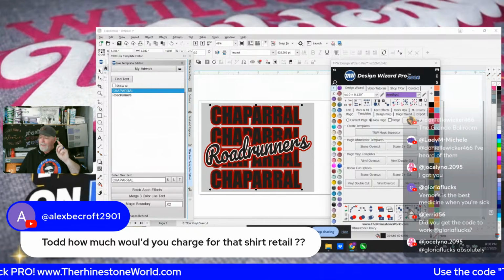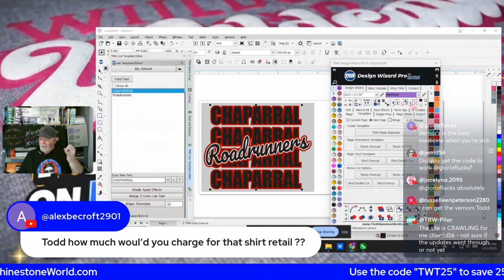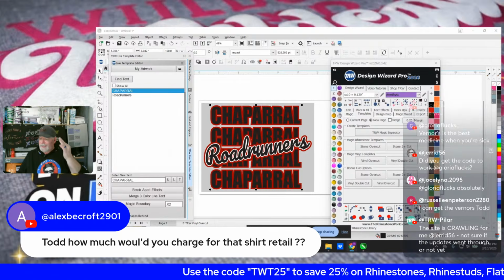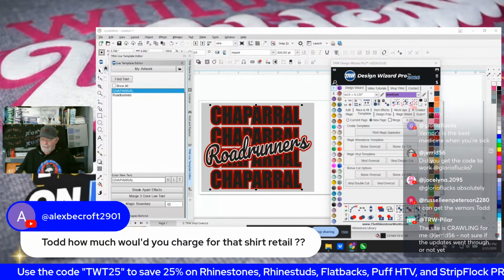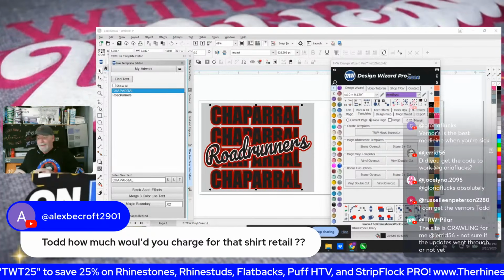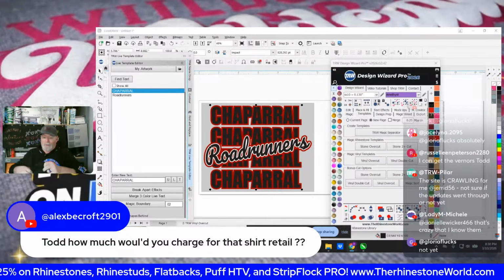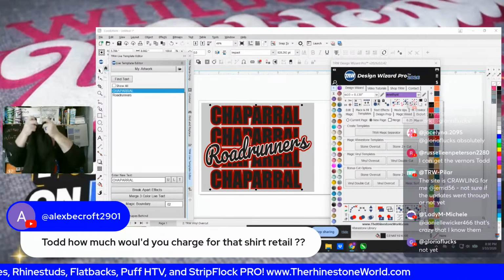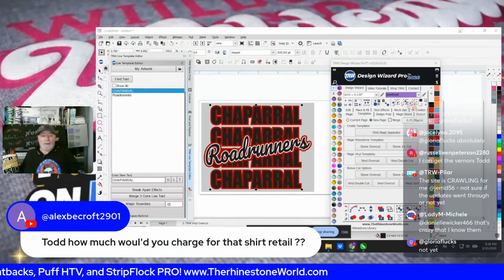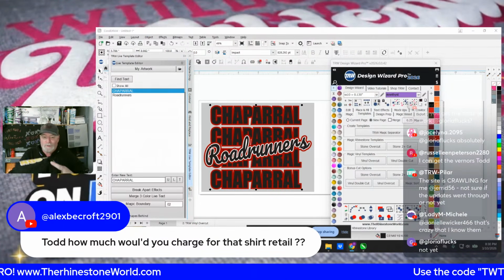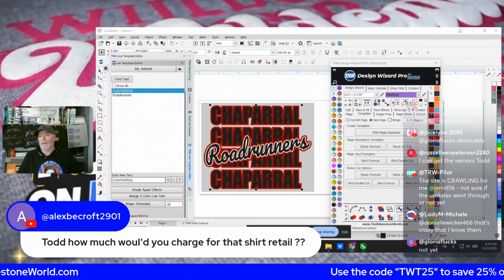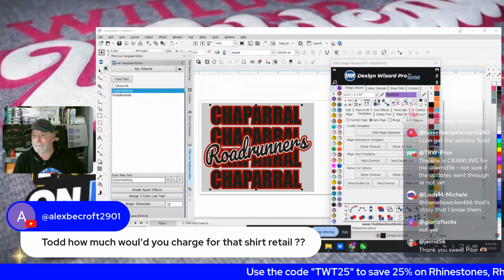We have 4 different presses because we got a white flock press, a black flock press, a yellow flock press, and then we've got our puff press. So you've got time and materials into this. With that, could I go lower? Absolutely. On volume, I would go lower. I wouldn't go any lower than 25 on this. But that would be my range. 25 to 40 is where I'd be on that.